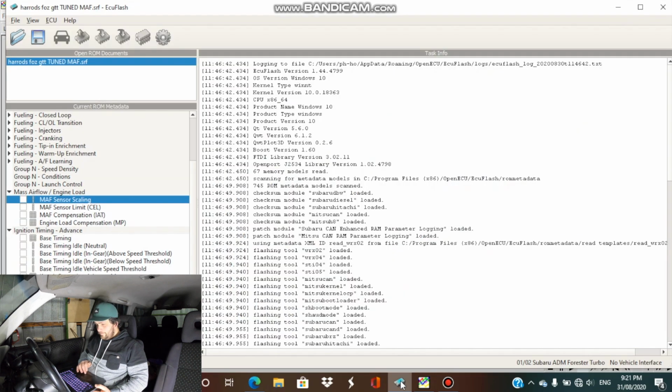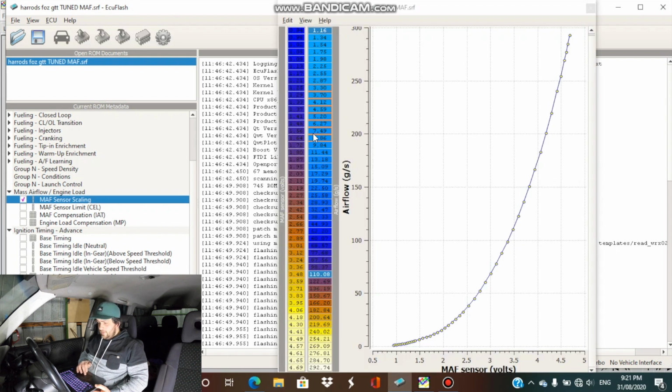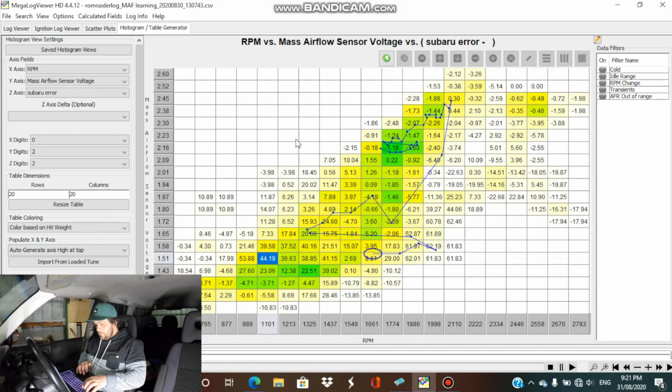So we'll head over, go to map sensor, and as you can see, from about 1.25 to 1.64, 1.25, so down here actually, so 6.4, so up to here.